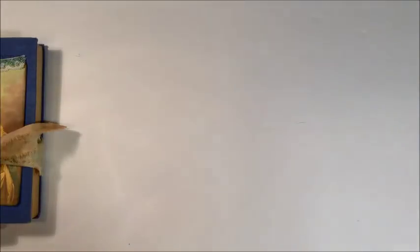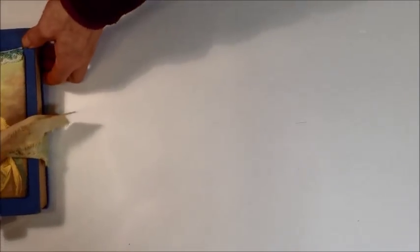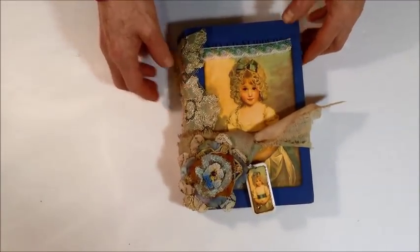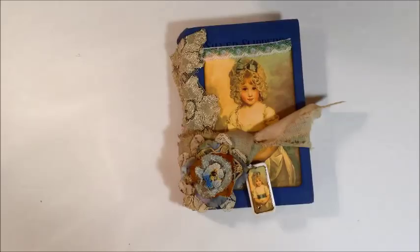Today I'm going to take one of these projects as you would get it if you order it, and do a bit of a tutorial to show you how you can turn it into a journal — turn the cover into a design and then make it into a journal. Some people think, 'I don't really know how to make a journal out of an old book, so what am I supposed to do with it?'